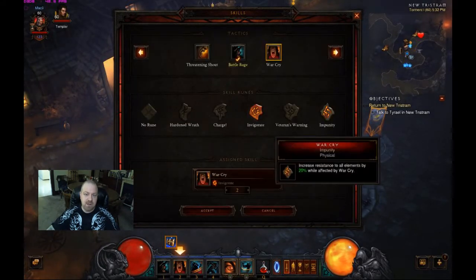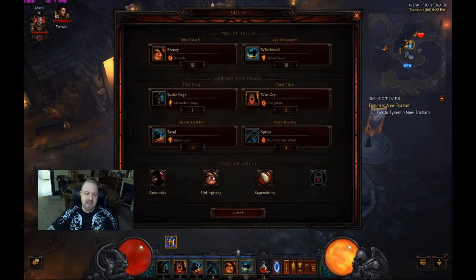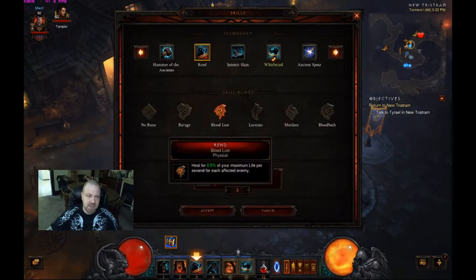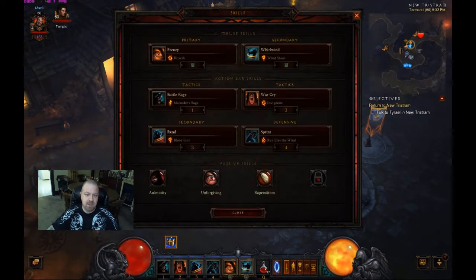I'm using Warcry. You can do whatever one you want. Impunity for extra defense. If you're doing higher, you can definitely switch it over. I like Invigorate. It gives you an extra 10% health and some extra regeneration per second while it's effective. And that's going to actually back up Bloodlust on our Rend. Rend with Bloodlust is an awesome dot. I mean, it's 200 damage a second basically for 5 seconds. And then Bloodlust is 0.5% of our maximum life per second for each enemy affected. That's a lot of life income. That will definitely keep us alive fairly well.